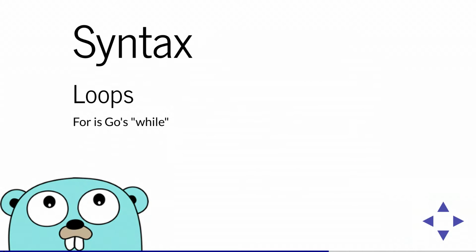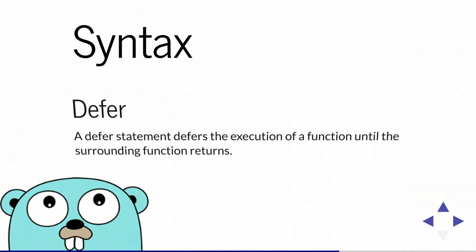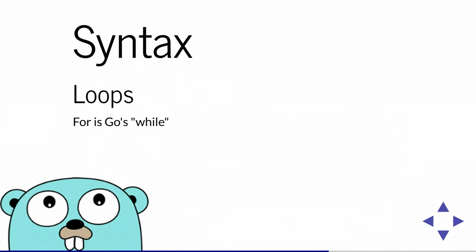Alright. Loops. Just like all other areas of the language, they didn't create multiple ways to do anything. So for is all you'll see, all the time, in any Go. You're never going to see anything else. I got made fun of for writing JavaScript with too many for loops, because apparently you can use forEach now in JavaScript. Nobody told me. That was a code review I got from a junior developer, so that was fun.